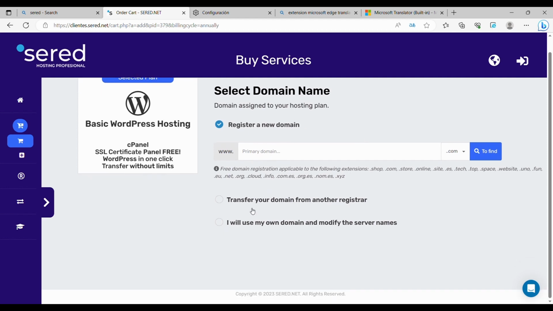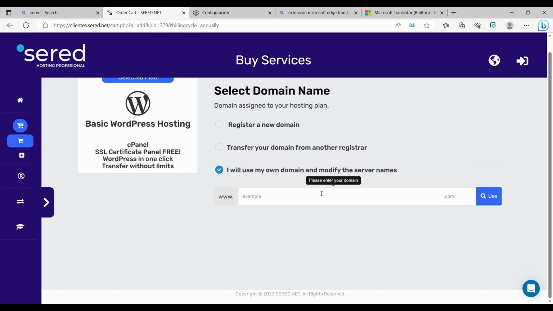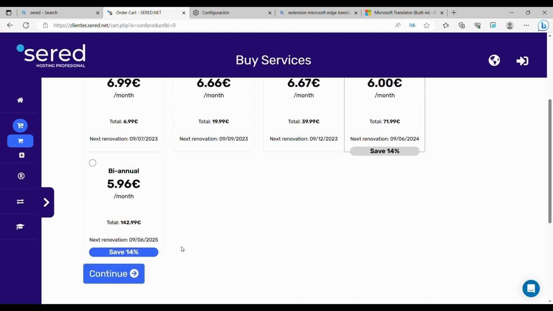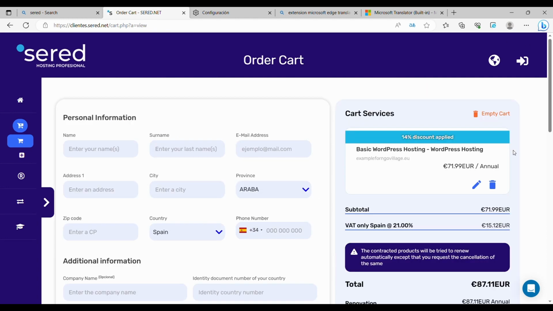But in my case, I will use my own domain. Then you can choose if you want to have the service monthly, quarterly, annual, or biannual. If you choose to do it annual or biannual, you may get some savings. Then you just have to fill in your personal information and make the payment.